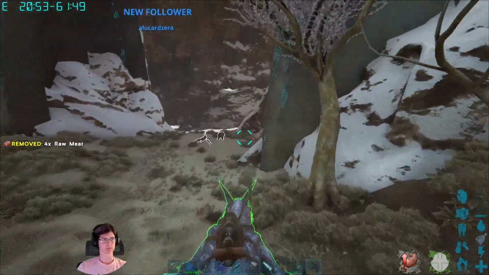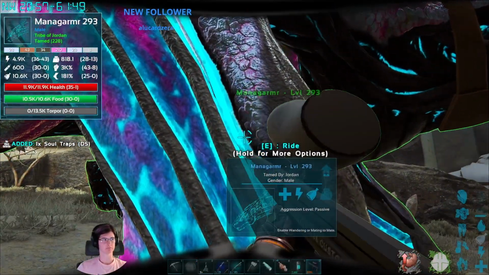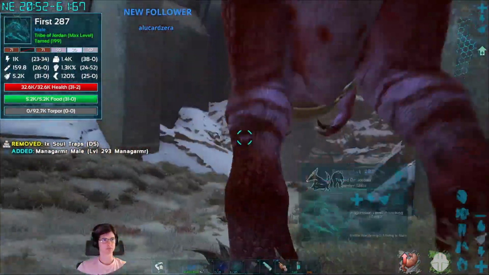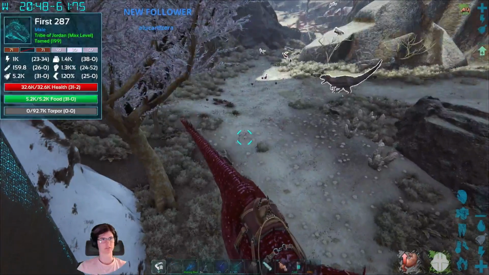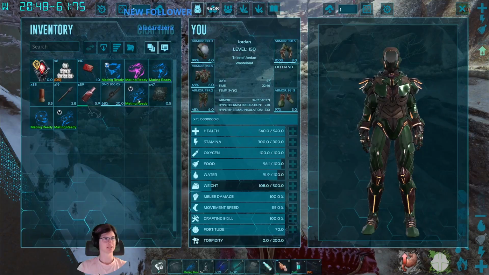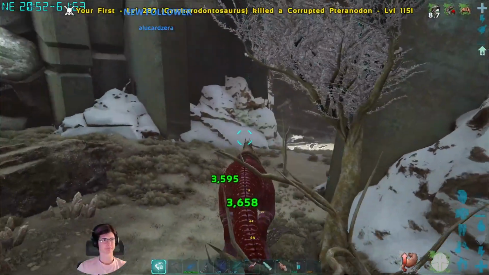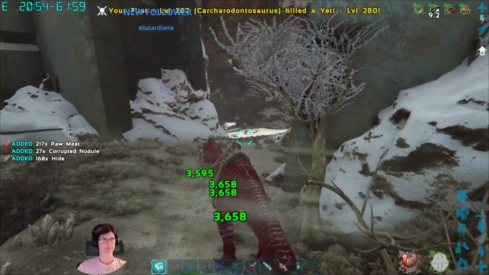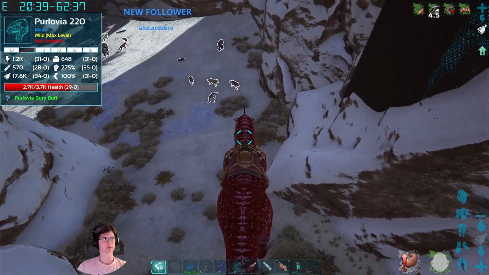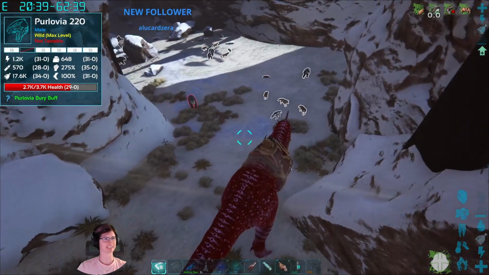We're gonna take the Carchar in. Stop eating all this food. Oh! That was the UD. Okay. He was sneaking up on me. Perlovia? Okay, I'll watch out for him for you. Freaking Yeti, man. Hey, look! Perlovia. Hey, 220. You want that one, Spartan? And it's all white. Look at that. Nice.